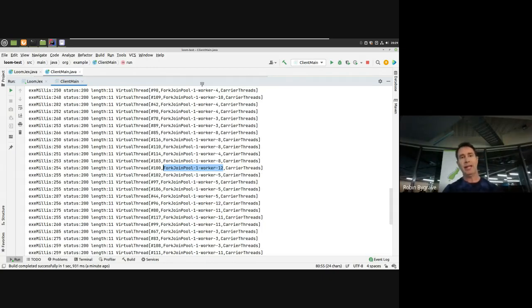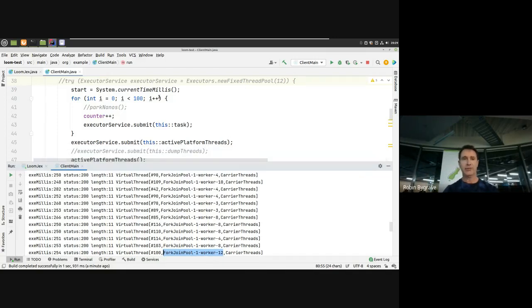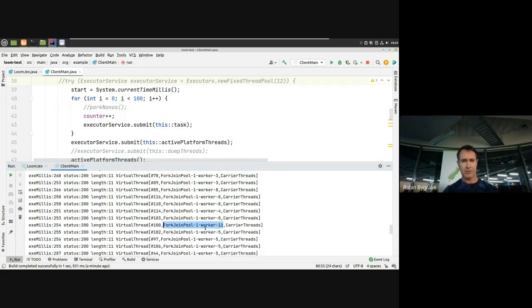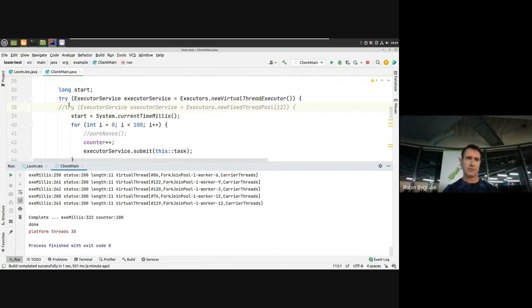What happened there was that we ran our request using virtual threads. The virtual threads blocked, but they yielded, and so we were able to run all of this load using those 12 threads, but we're actually able to go faster, right? So if we flip that back, how fast did we run there? 300 milliseconds, right?